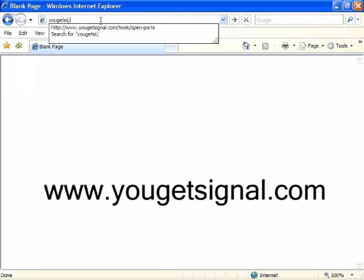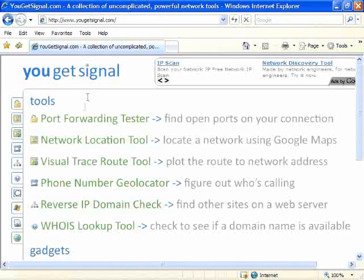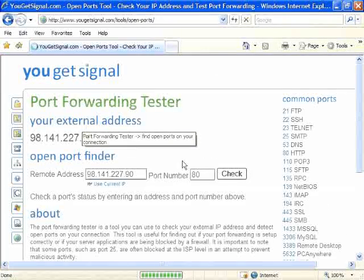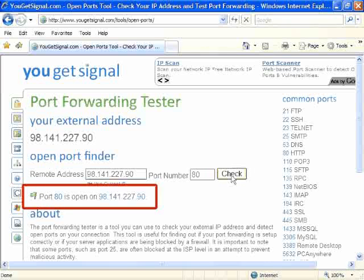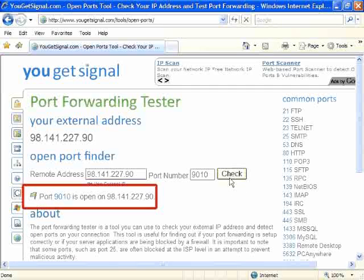So using an internet browser such as Internet Explorer or Firefox, go to ugetsignal.com. At the top of the page, you'll see an option for port forwarding tester. You'll see your remote address and your port number. If you wanted to make sure your port 80 is open, just click check. If you're using Remote Manager and want to make sure your port 9010 through 9017 is open, enter in that port in the port number field and hit check.